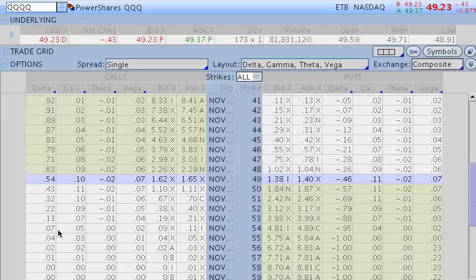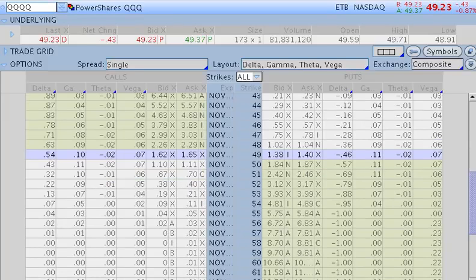So let's take a look at now gamma for both the puts and calls. Now, if we're taking a look at the gamma for the calls, which is in this column right here, you can see that the gamma for the calls is about 0.10. Now what gamma is, it's an always positive number for both calls and puts, and it's really the rate of change of delta. So again, it's the rate of change of delta.